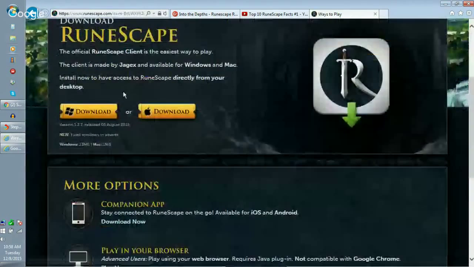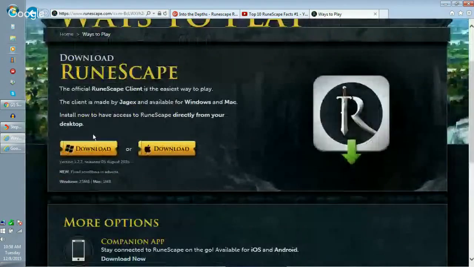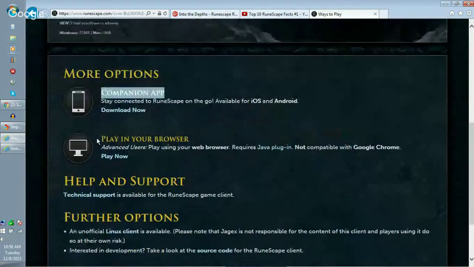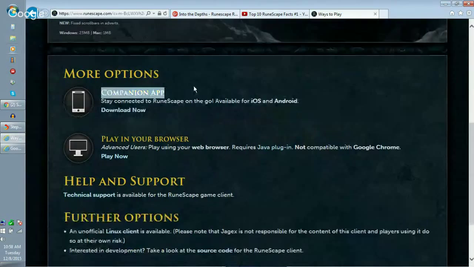Here we go. Download the RuneScape client. And that's what I did. You can get it for Mac and for PC. You can also get this companion app for your phone, so that if you really tie in with your clan and your friends, you can chat with them over your smartphone, which I just installed. And it's pretty cool. You can chat with your clan and your friends.